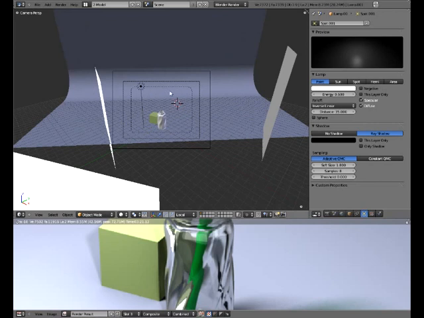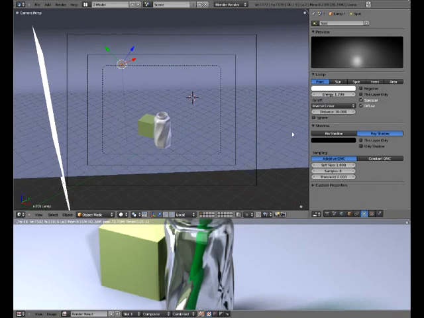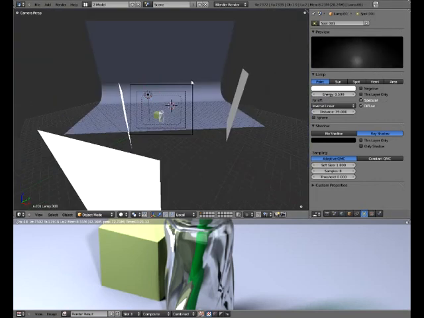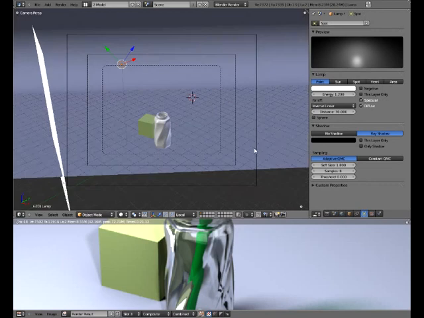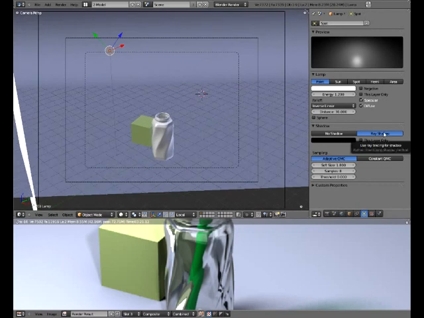The intensity of the far one is less than the intensity or the energy of the near one. Both have ray shadow and adaptive QMC. The two most important parameters here are source size and samples.